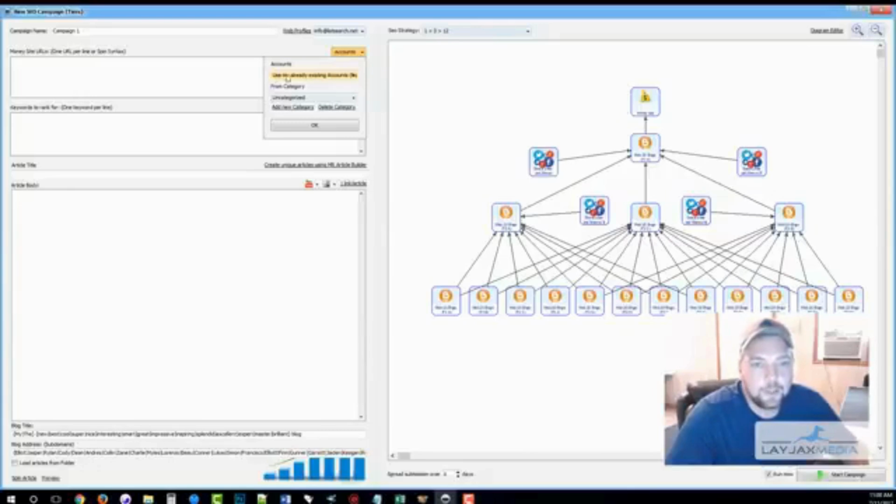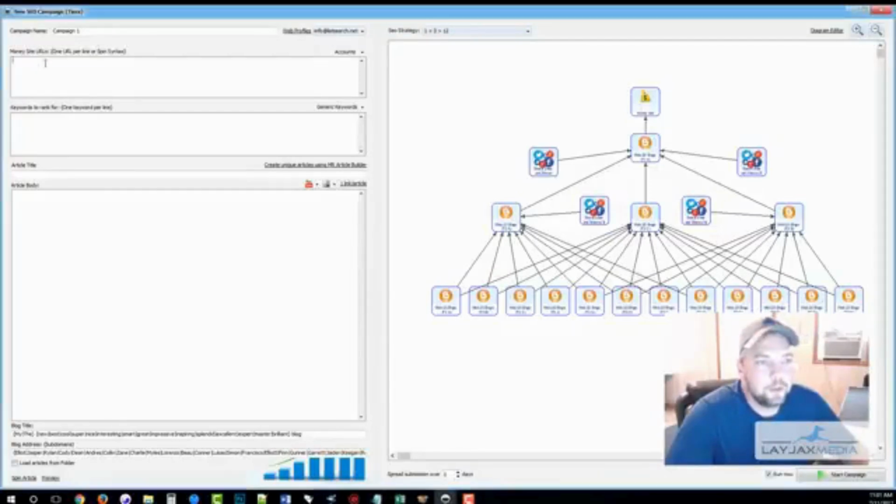Now what you'll want to do, especially if you haven't done many of these, is just create new accounts. And then if you don't have any existing categories, you'll go down here and click Add New Category, put in a name, and click OK. And what I'm going to use on this one is SEO. And then once I do that, click OK. Alright, so now that we're over here in this area, this is really fast once you get the hang of it. Let me go ahead and grab the information I need to fill this out with.